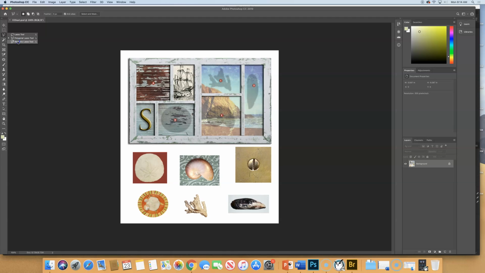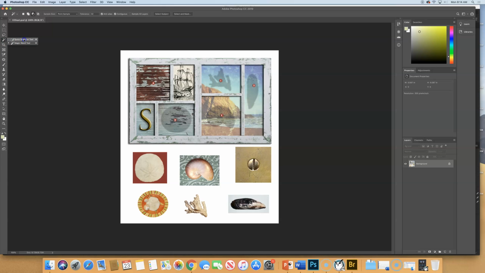Basically, this works like the freehand lasso, except it magnetically clips to an edge that it detects. So if you're close enough to an edge and there's enough contrast between the two edges, like on this sand dollar down here, that's an obvious edge, it will snap to that edge as you move your mouse around for you. And then the next tool down, I'm going to go back and change that one to the normal lasso.